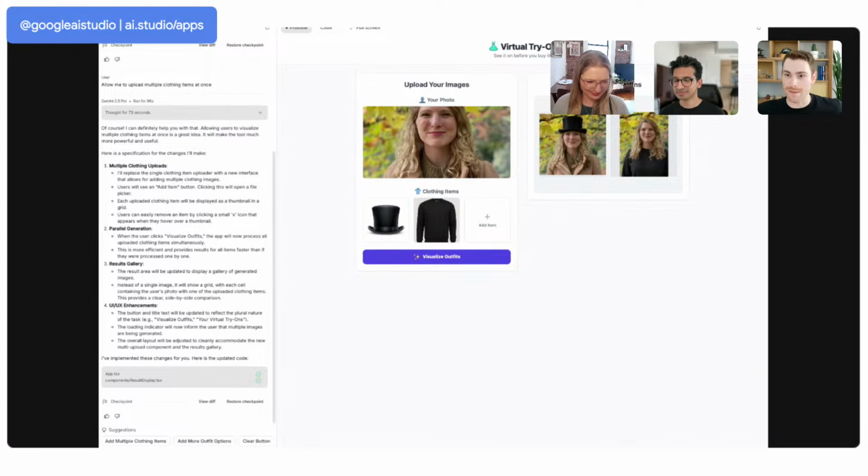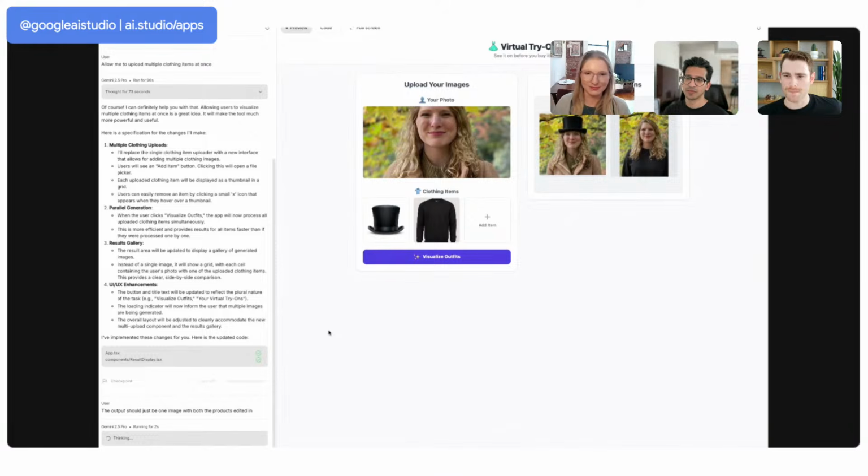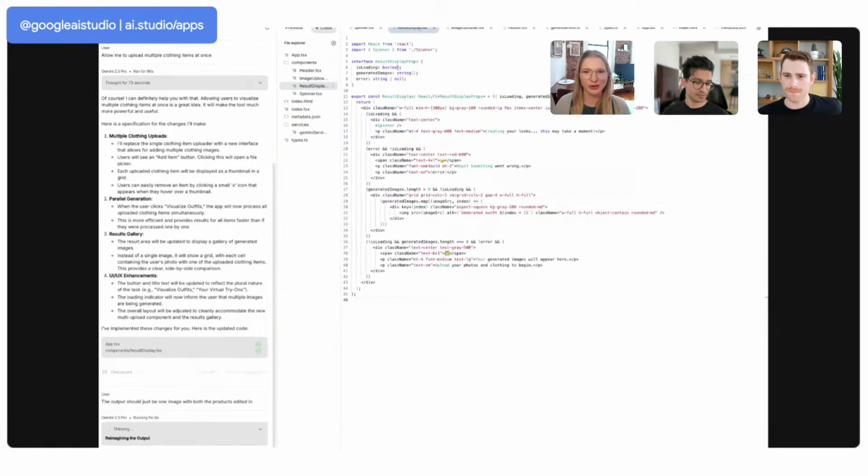This is also a nice example of how, if you're a developer, having a little bit of knowledge of what's actually going on can be really helpful, because you can go into the code and manually edit whatever you want if the model keeps making a very simple mistake. If you go to this code view, you can navigate all your files and search across them.